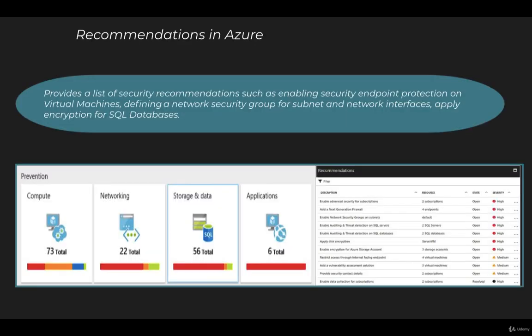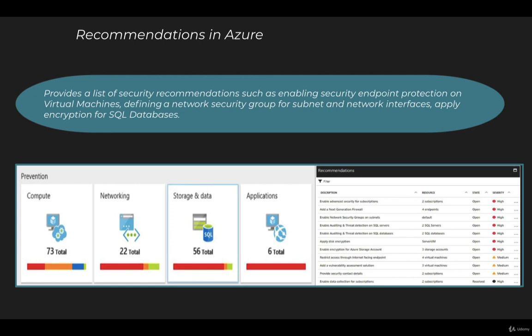This is another feature provided by Azure Security Center, which gives you different recommendations and alerts when it detects any kind of threats on your resources. First we'll discuss the recommendations in Azure. What is a recommendation? It's a list of security recommendations which helps you to improve the posture of your security.